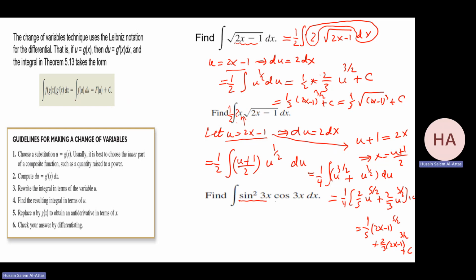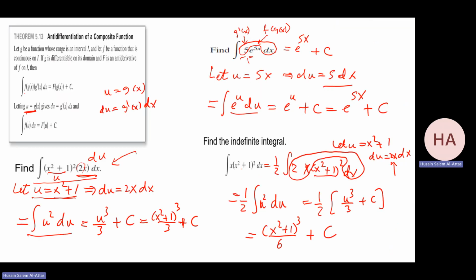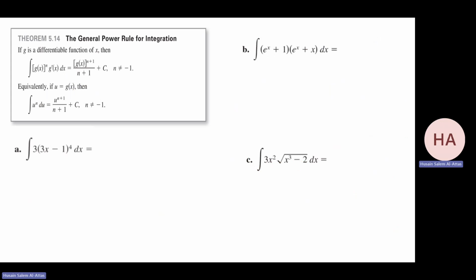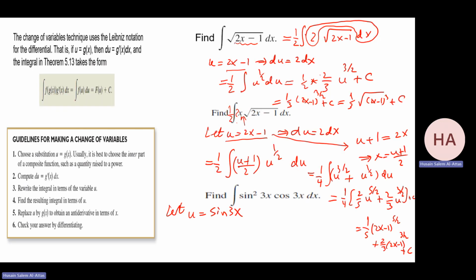So I have u square, and this will be my du times a constant. So this is the way to look at it. The things which have the squares or square root or these things, these are the things which you expect to make it as u, and the rest will be kind of du. So I will let u here sine 3x. Cosine will work, but you need a little bit of calculation. So you need to write sine square. No, it will not work.